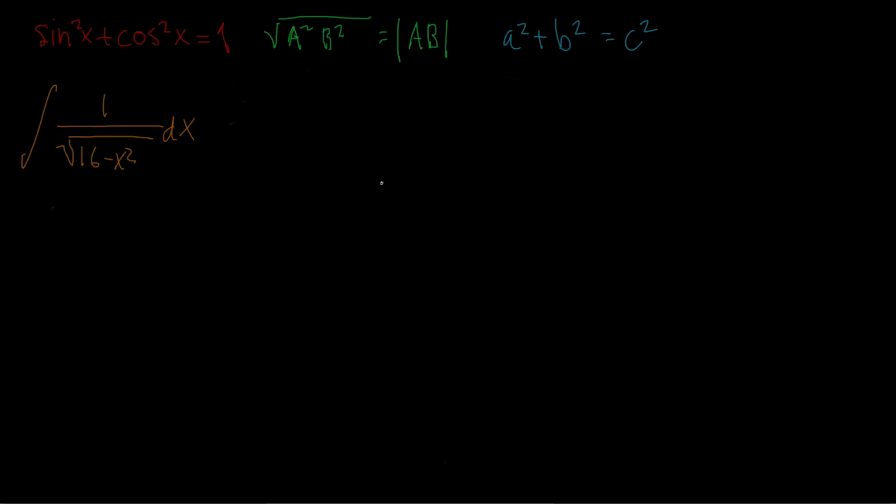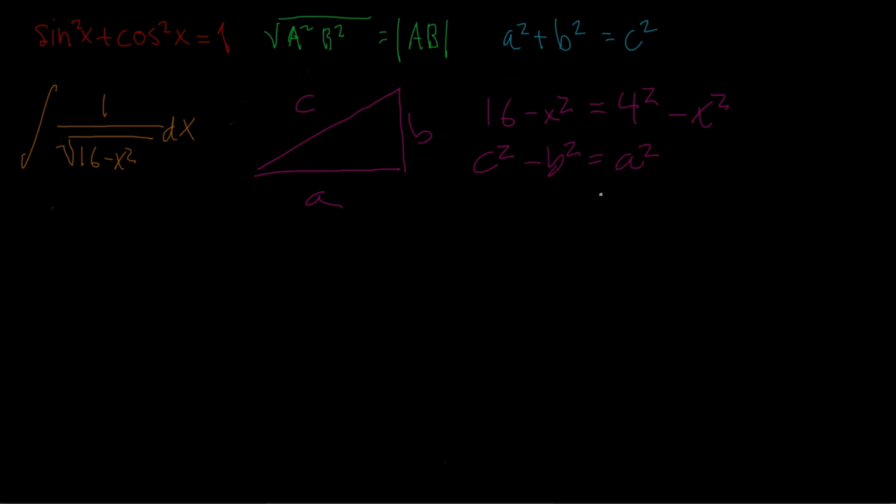And it starts with an understanding of the right triangle and basic Pythagorean identities. So what I've drawn here is just a basic right triangle, and I have my Pythagorean identity of a squared plus b squared equals c squared. And if you're an even more perceptive mathematician, you may recognize that this 16 minus x squared right here is the same thing as 4 squared minus x squared. And that looks just like the form c squared minus b squared equals a squared. And this is just a rearrangement of Pythagorean's identity. All I did was bring my b squared to the other side.